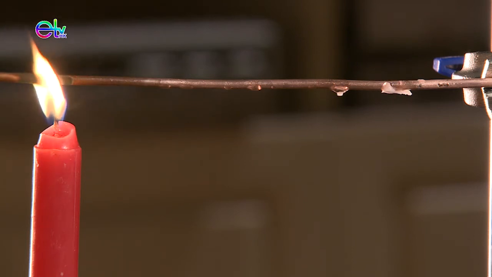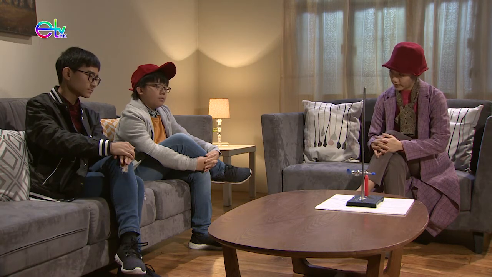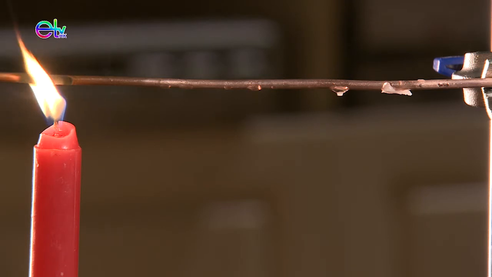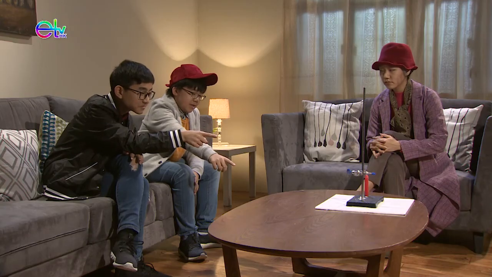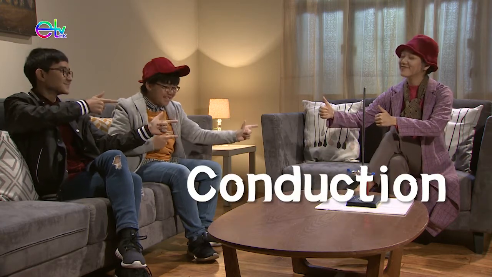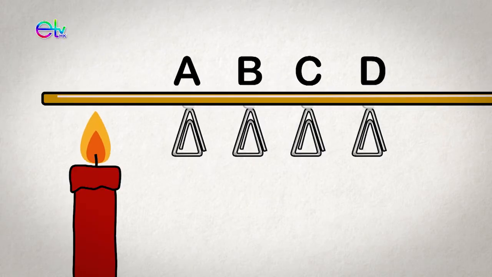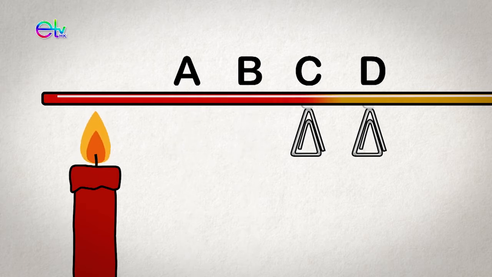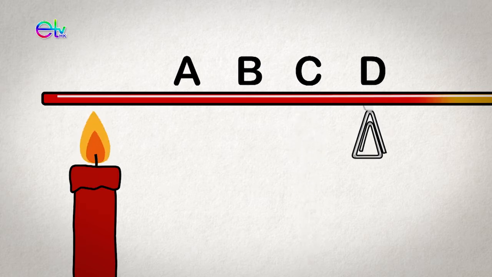So, how do you think heat is transferred in this example? Obviously, it's transferred from this end. Is this conduction? Conduction can take place within an object and also between 2 touching objects. In the paperclip experiment just now, when the metal stick is heated, the heat is transferred through conduction from the hot end to the cold end. During this process, the heat is also transferred to the wax along the way, melting it and making the paperclips fall off one by one from that end.